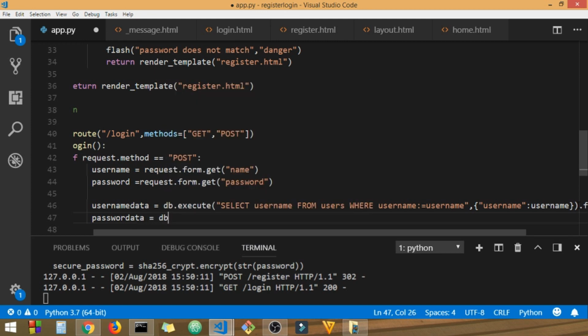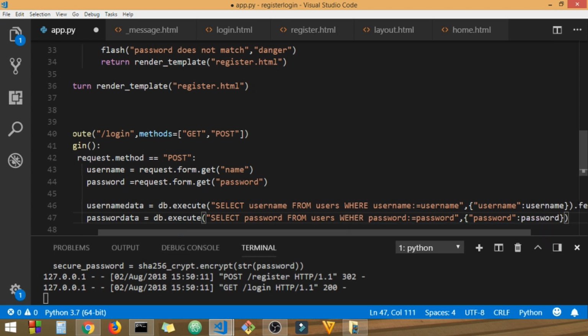equal to db.execute. Now we select the password from user where password, okay, the password here is equal to the password, so the placeholder password, and then another password equal to the password, and then we fetch one.